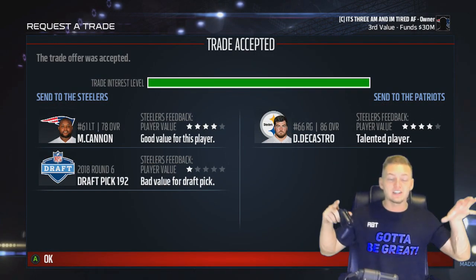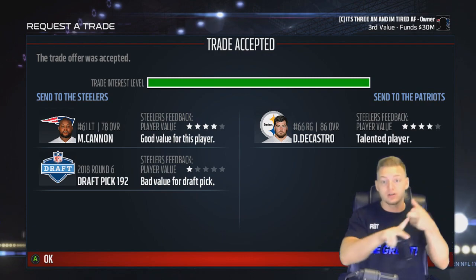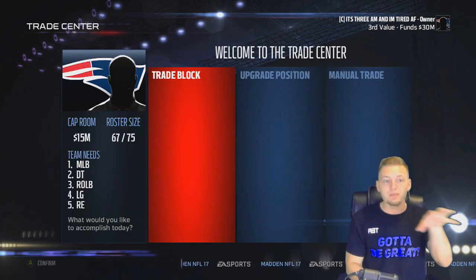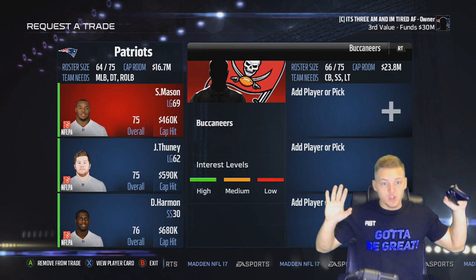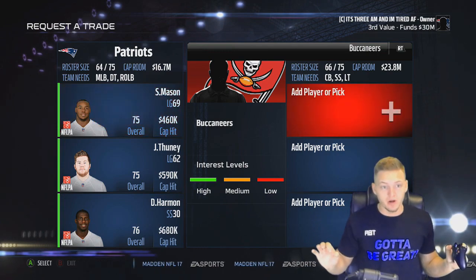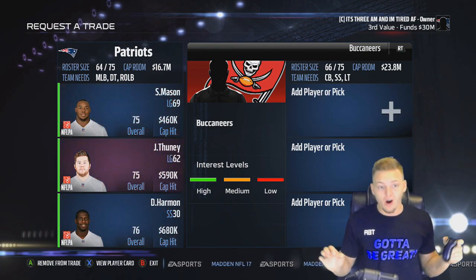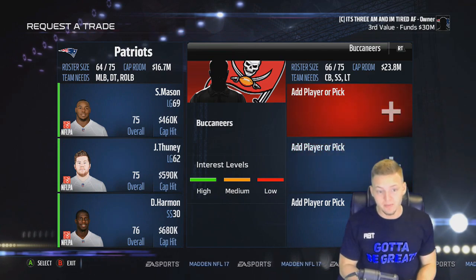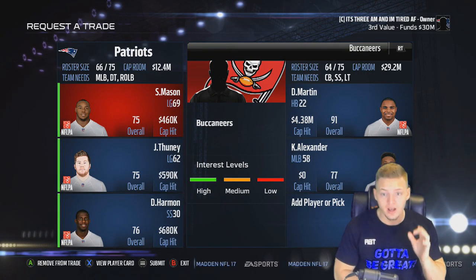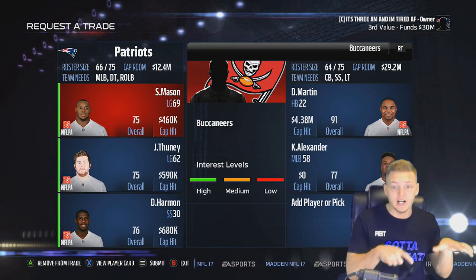Two additions we've had so far: David DeCastro and Aqib Talib. And right then, we actually made $2 million back in cap room. So we're about to get something very, very good from the Buccaneers, because they're very interested in all of these players. So we're about to get somebody good, if we can get Doug Martin and a second middle linebacker out of this deal.